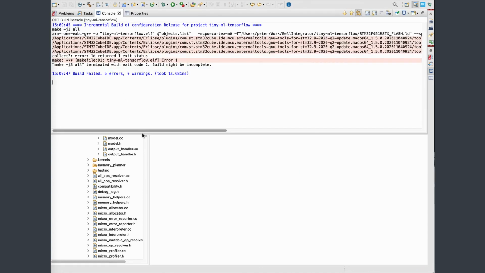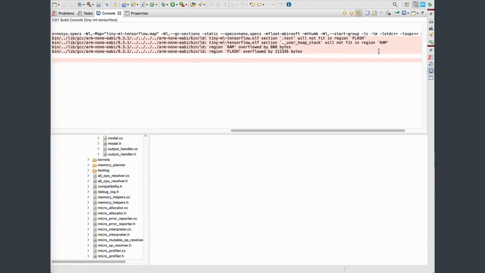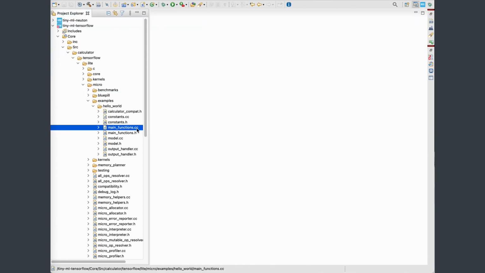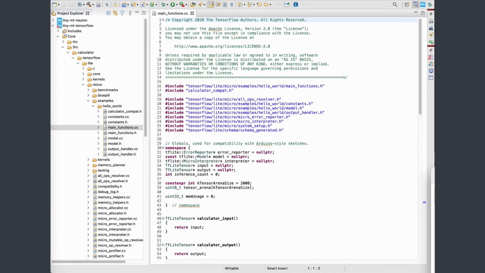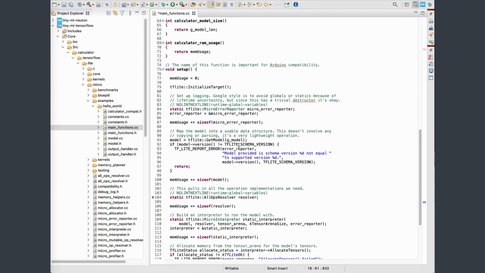We can see that the firmware does not fit into the flash memory of the targeted microcontroller. Therefore, by reducing the list of operations that the interpreter supports, you can reduce its size. In order to accomplish this, we must open the main_functions.cc file and change all ops resolver to micro mutable ops resolver.